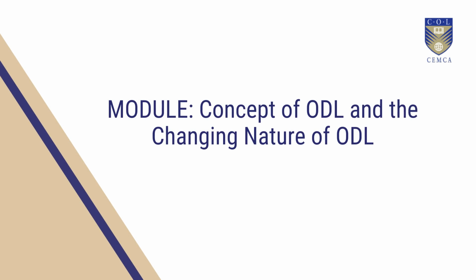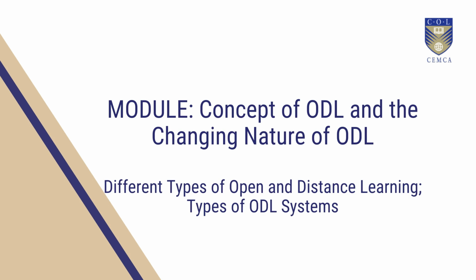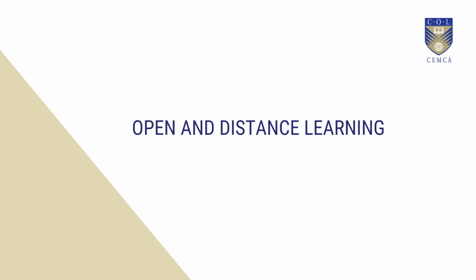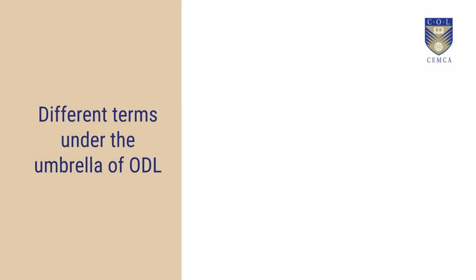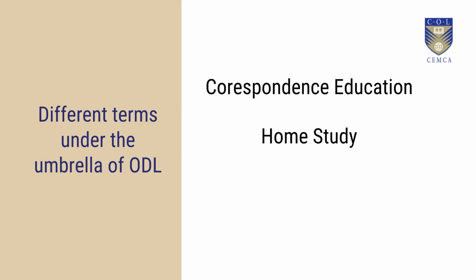This video is a part of the module Concepts of ODL and the Changing Nature of ODL. The term Open and Distance Learning is relatively new. It has an umbrella nature and it accommodates a large number of terms under it. Here we shall take a look at a few of them: correspondence education, home study, and independent education.